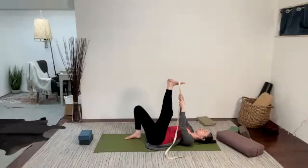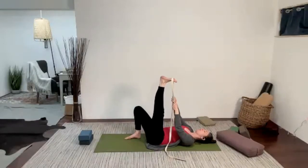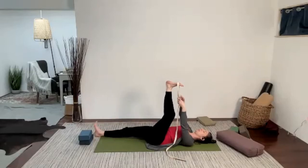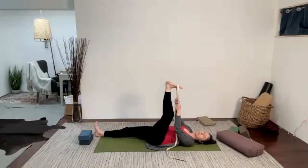So taking the strap around the ball of left foot, right foot on the ground or straight. Start with the knee pretty bent and think of pulling down on the strap as you push up with the heel. So we're trying to get the calf. And again, you can do those little micro adjustments, pulling the left edge of the strap down a little bit more and then right edge. It's just gonna be a little bit interesting when you explore that a bit.